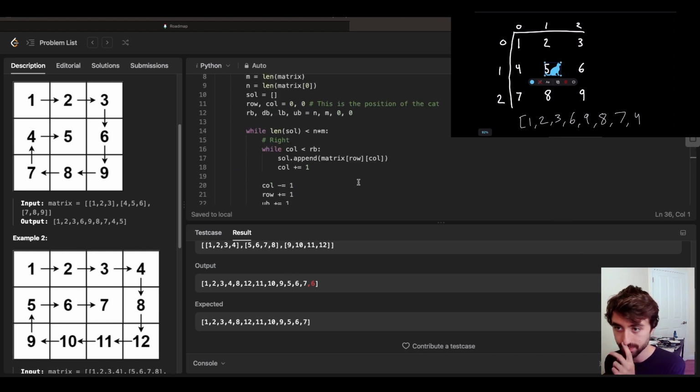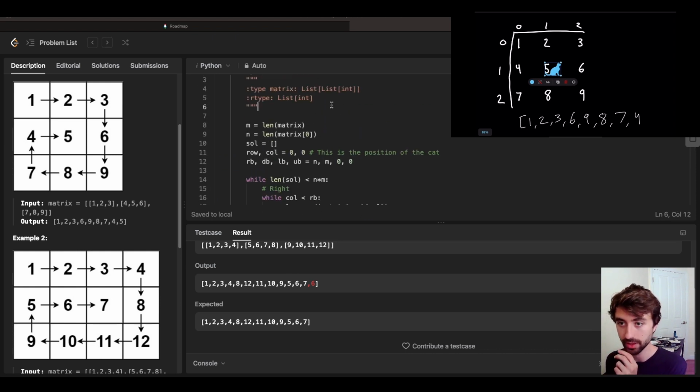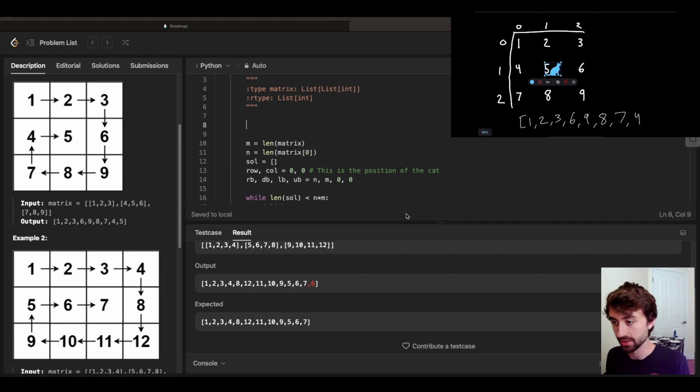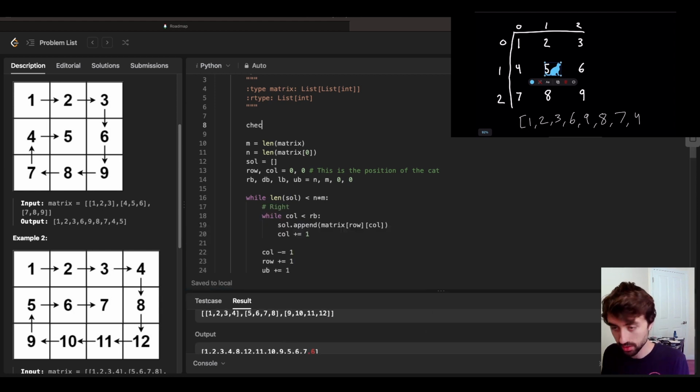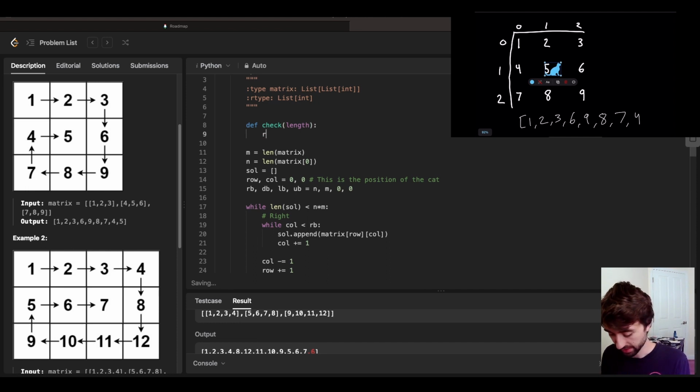So this might not be the best way to handle this. But I think what I'm going to do is create a function that just checks after each of the loops if the length of solution is equal to n times m, if that's true.